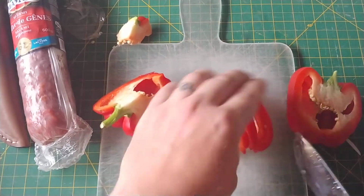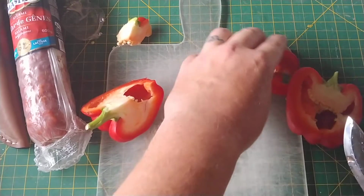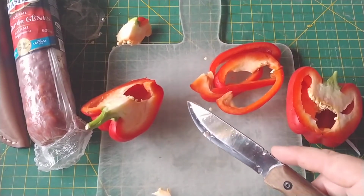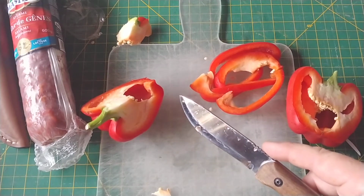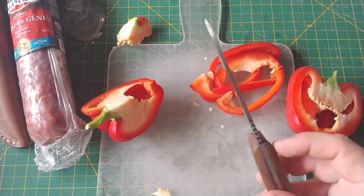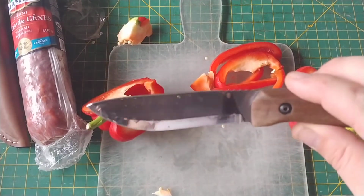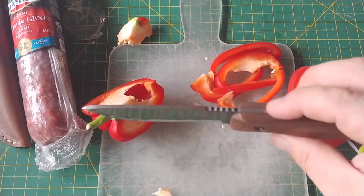Why do you always have to build backwards from the hardest core issue? The hardest thing you can do on a knife would probably be batoning through some really thick wood. Why do we need to design every knife to be able to do that? Especially when this is a skinner knife. So that's probably the one thing I would say as a negative to this knife: it's too thick.